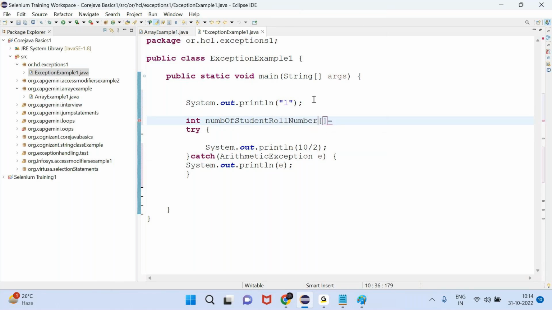This is your way. You can write a single word or a sentence, but that should be meaningful. Okay, only two values. So what kind of exception? If you have an exception, this will be array index.